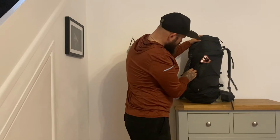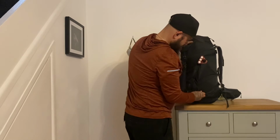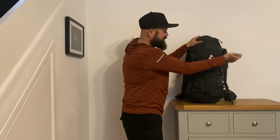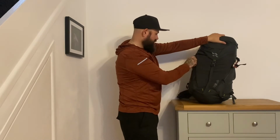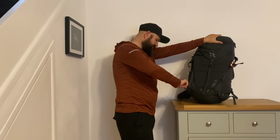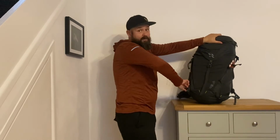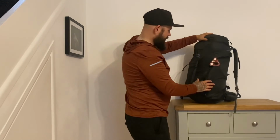Walking poles, I use walking poles, so it has a walking pole hook attachment here, so that just pops out to the side. Put your walking poles in there. This just clicks, wraps around. It has an ice axe loop as well, but I don't really take an axe or anything like that. I'm not really into that type of walking at the moment, but might be something in the future that I get into. A lot more scrambling, but going in the winter maybe.